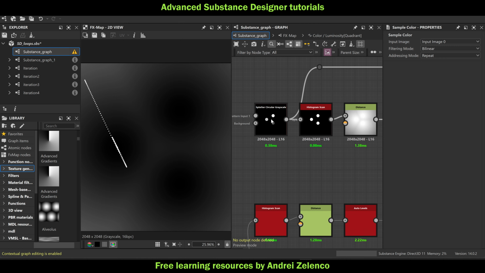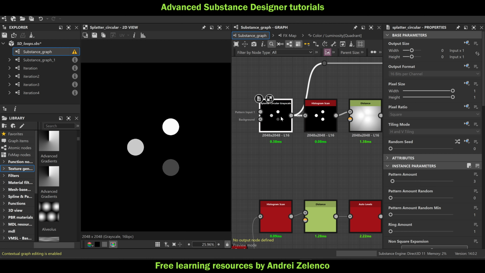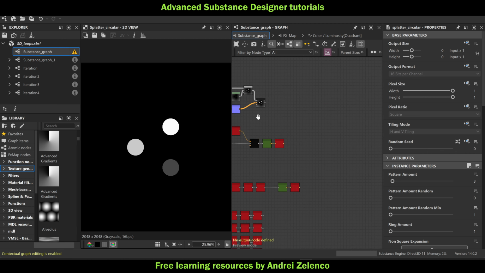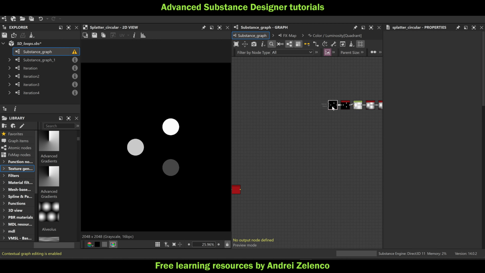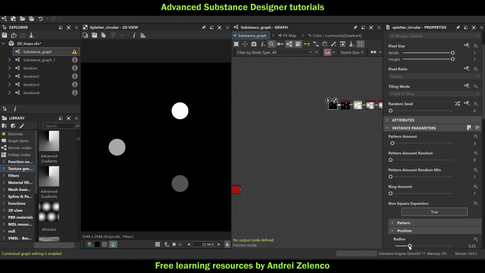So it might also have to do with this particular setup. I think this also matters because I don't have the same thing going on. This is my splatter circular in my initial case, and my splatter circular here is more like so. Maybe that matters as well, so I can change it.